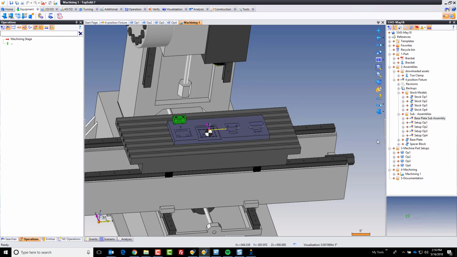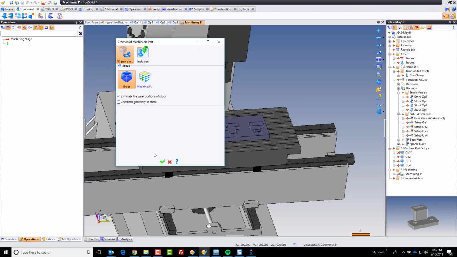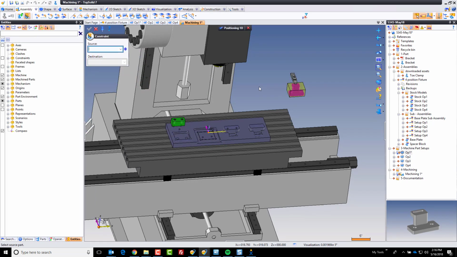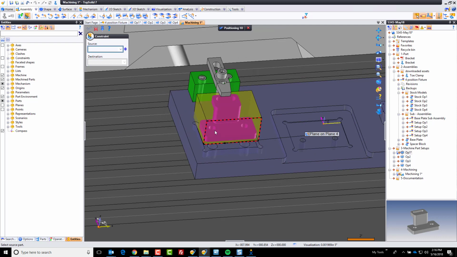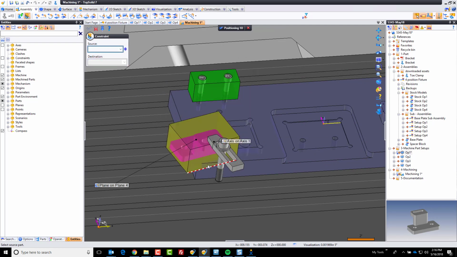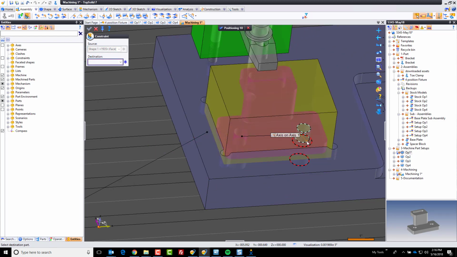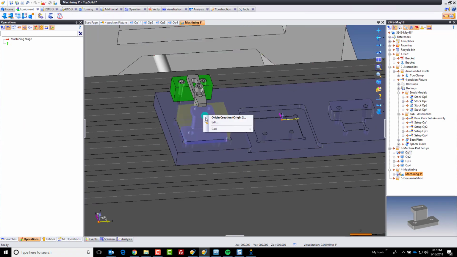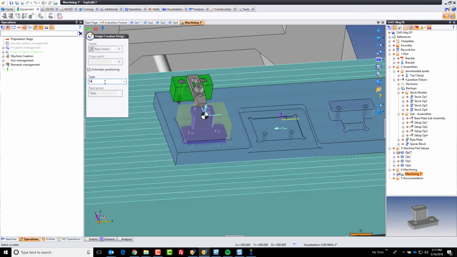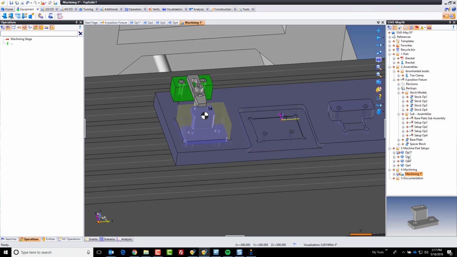Now what we want to do is start adding these operations. So let's drag the op1 MPS file in. Oops, pardon me, didn't grab it. There we go. We do want to create a machinable part, and you know what, let's turn on faceted stock. It's just a faster stock update. And now we're going to position. So I want to take the bottom face of my stock right here to here. I want to take that drilling to this drilling, and why not that drilling to that drilling? Perfect. Notice how it turned from blue to purple, or purple to blue, excuse me. I'm going to validate the positioning group, and here we have our first offset. I'm going to set that to 54 for right now. Nice. I'm going to do that again for op 2, op 3, and op 4.